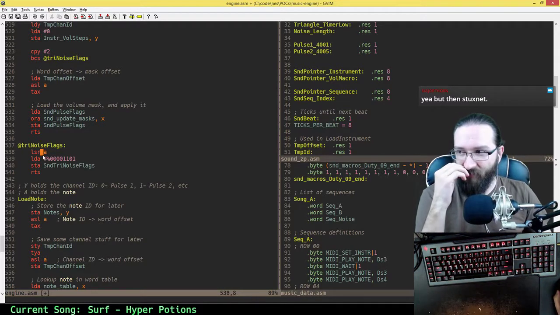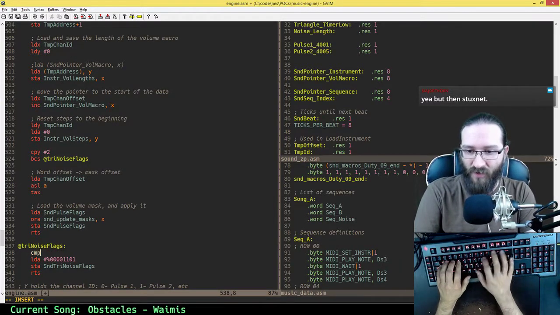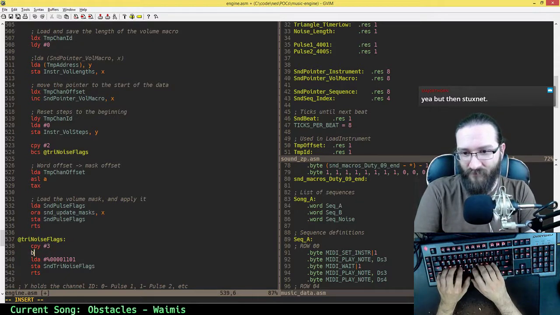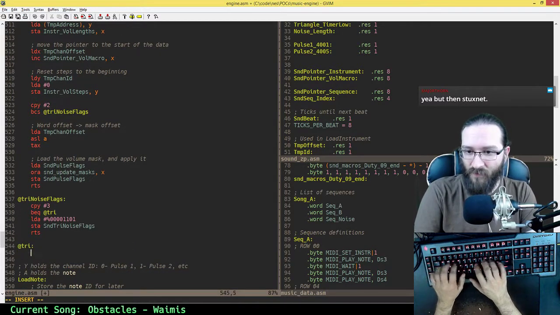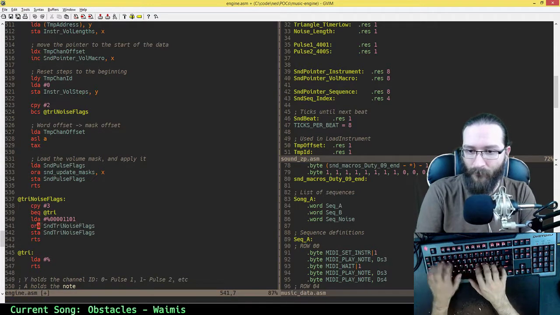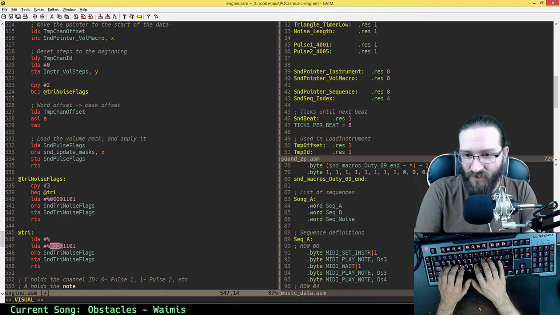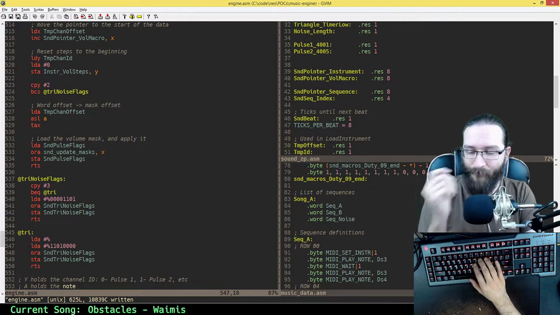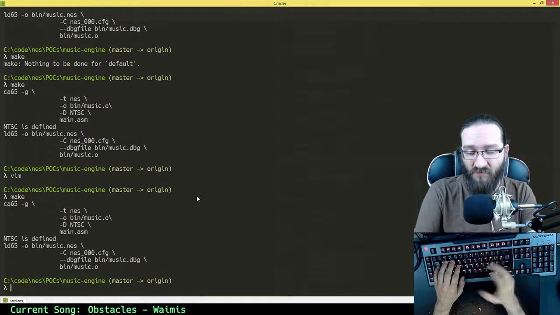All right. So how do I do this? Do I want to check for... You know what? Let's just hack it out, actually. So we're just going to compare Y to 3, branches triangle. Load up some stuff, and then we're gonna store it in the thing. So we're just gonna do that. Yeah. Let's see if this did anything. It didn't look, it did.